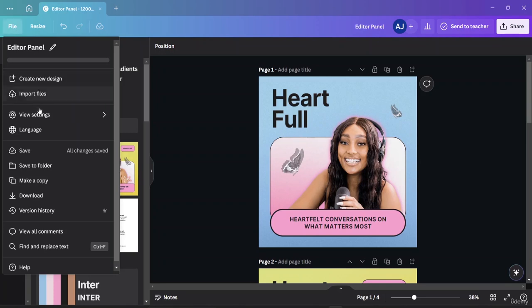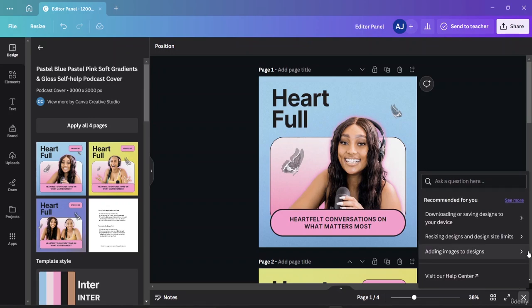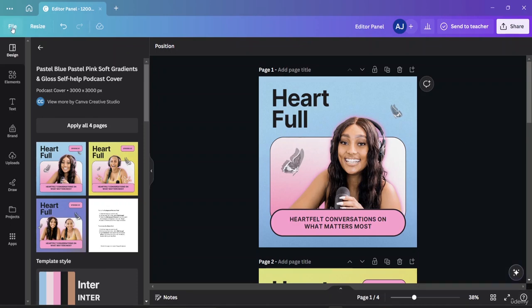And again, if I come to this one, this is the help option. If you face any kind of problem or any issues regarding this particular application, you can always ask questions and reach out to them if you face any difficulties while using or designing, or anything related to this designing application. I hope you have understood all of this file option.